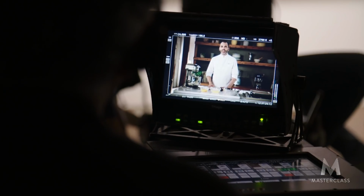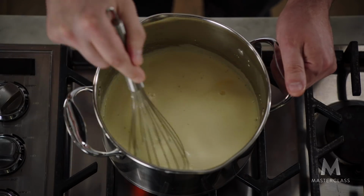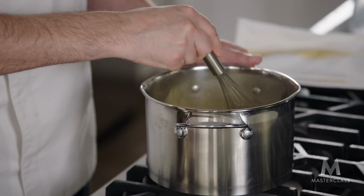I think it's very important to have everything in front of you before you start doing anything. When you whisk something, everything is in a wrist. Draw an 8 with your whisk and then draw a 0. You repeat this forever.